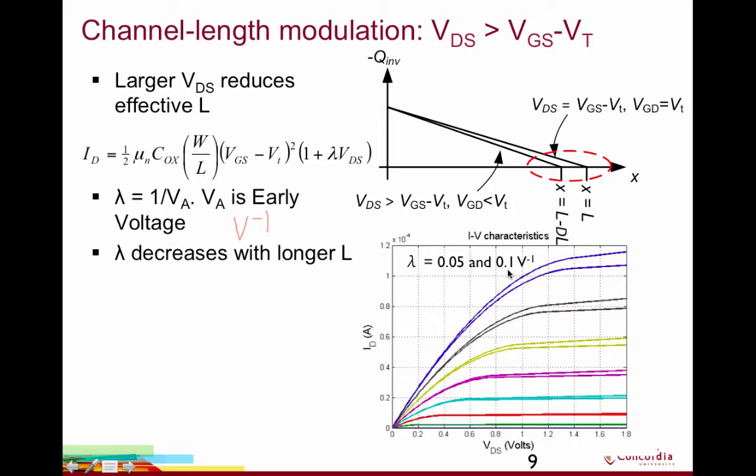This figure down here shows two families of curves for two different values of lambda. So let's take a look at the blue family of curves. This upper one is the case where lambda is equal to 0.1, stronger dependence on VDS, steeper slope, less like a current source, and the lower one is for 0.05. And we could go from one set of curves to the other by changing the length of the transistor. Now, we have nominally the same current for the same VGS, VDS, so going from the 0.1 case to the 0.05 case could be achieved by doubling the length and the width of the transistor. So the aspect ratio is not changing, this term's not changing, but the lambda term, which depends on L, is shrinking.